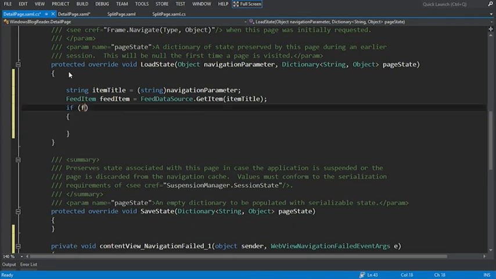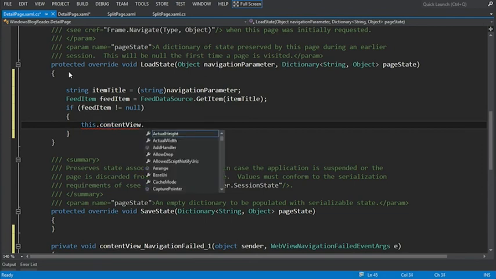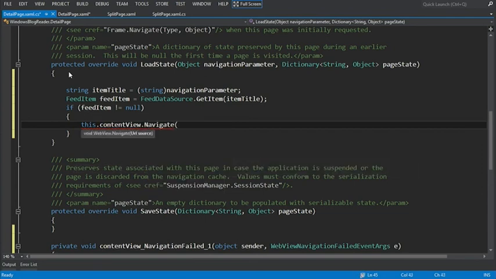Now let's check if that feed item is null. And if it's not null, we're going to say this.contentView, which is our web view, .Navigate, and instead of navigating to the string, we can actually navigate to the hyperlink. So feedItem.Link, and that'll navigate to the page.